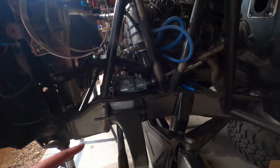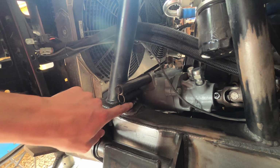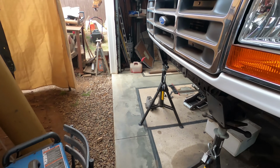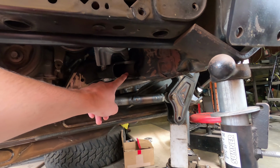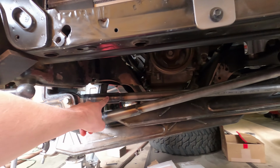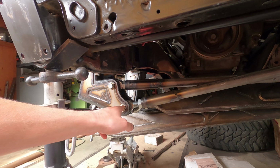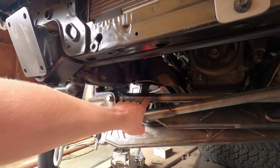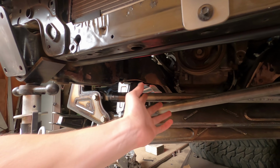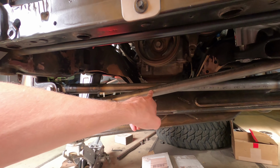Now, to get the box in there, we got the Howe power steering box in there. Got these two tubes tacked in there just to mount the box temporarily, and we're just checking our clearances. And the way we're going to tie this all together is there's going to be a tie rod coming from here, and then it'll get mounted off of this tie rod that goes to the swinger. On our old setup, and some people do this with equal length as well, they'll have the tie rod coming from the pitman arm go to the actual swinger, but we're just going to end up going off the tie rod.